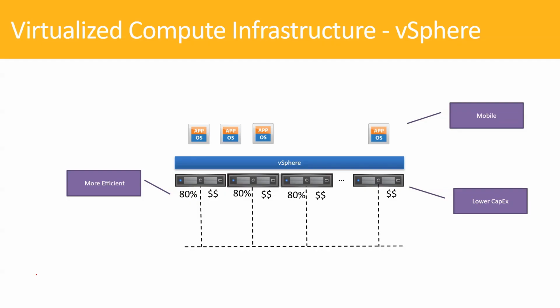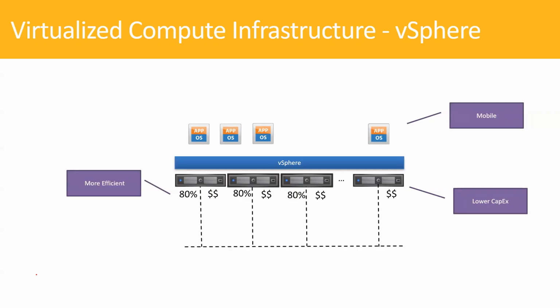But this so-called mobility was very much limited to a certain number of hosts sharing the same layer 2 network. But then what the SDDC is going to do for us is extend this mobility, so it is not limited to a specific set of hosts or the cluster. Now there is a capability in the SDDC where you can migrate a VM from one cluster to another cluster, from site A to site B, or in fact, you can migrate a VM from your on-prem data center to the AWS infrastructure, right?